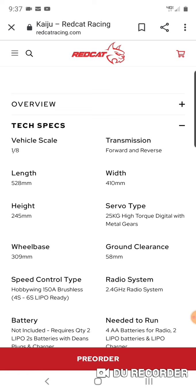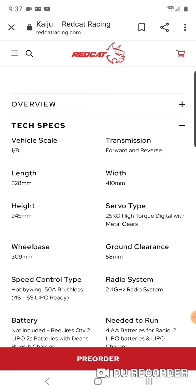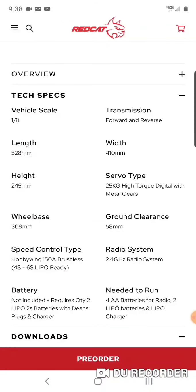It comes with a 2100KV motor. This is a 6S vehicle — I think it will fly. I think it's going to be just as fast and as nice as pretty much anything out there, especially for the price point. Of course, it doesn't come with any LiPos or a charger at that price. They've switched over to Deans connectors, which I really like — I'm a Deans connector fan, so I won't have to swap any of my battery packs.